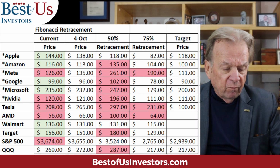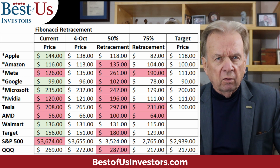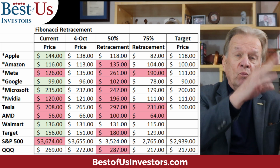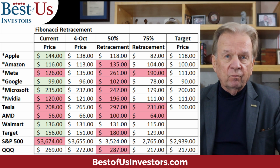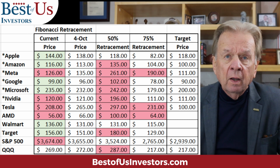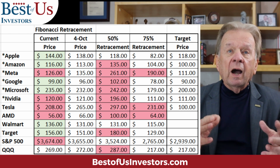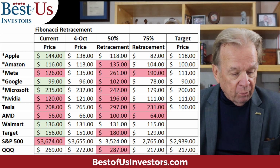As you can see, I've put in my big six. Those of you who have been with me a while know that I used to say I will never sell these big six. Well, things change. I did not realize that we were going to have this crazy run-up because of the carnival barkers and electric vehicles and SPACs, and this craziness of $9 trillion being pumped into the market and increasing our money supply by 40%. So I didn't see that. I didn't know that they were that dumb. So, okay, I had to flip-flop. Kill me. My big six are Apple, Amazon, Meta, Google, Microsoft, and NVIDIA.